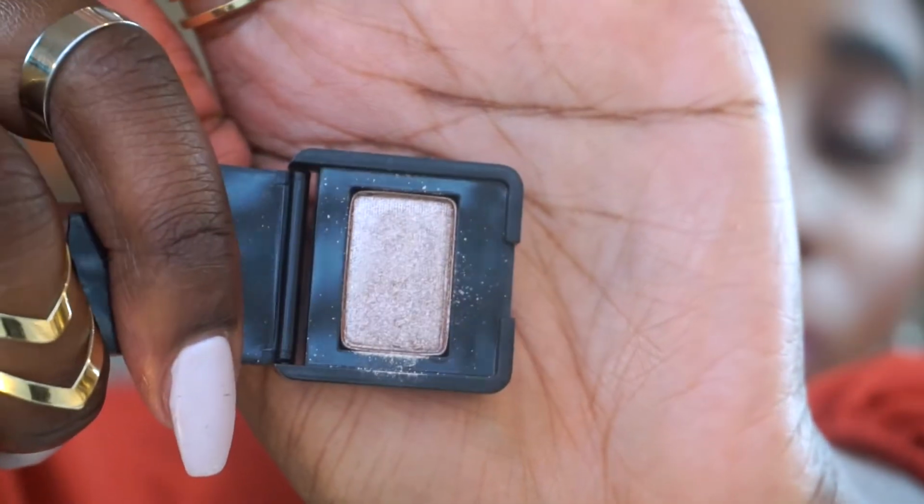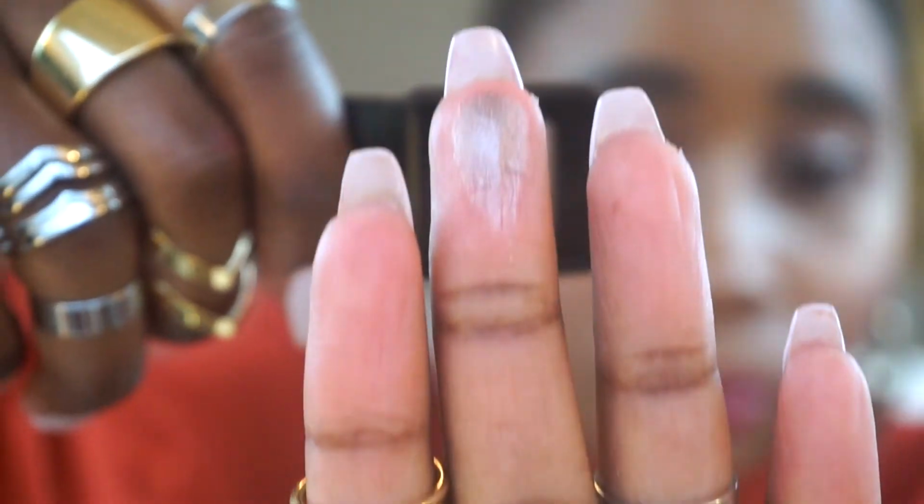So I was going through my makeup collection, and I just happened to stumble upon this little itty bitty Buxom eyeshadow, and this is in the color Mink Magnet, but it's such a pretty eyeshadow. This is actually the color that I have on my lid right now, and I have just been using this color for the last couple months. I don't know where I got it from. I don't know if I got it in a subscription box or where I got this color from, but I absolutely love it, and I love the formula of this. It's so pretty. It's just an absolutely gorgeous little champagne rosy color, and I just absolutely love it.